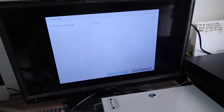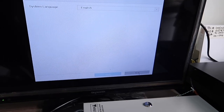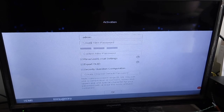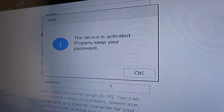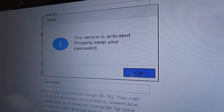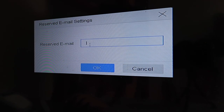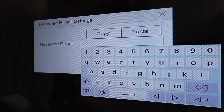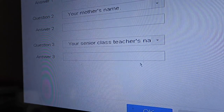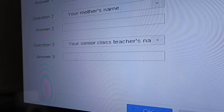Okay, now let's do setup. Click set. Set the resolution to 1920 to achieve better quality. Okay, we're going to create a password. So now the device is activated. Bear with the noise. Now we're going to do the email. Beep again. Now we're going to do the questions. We finished the security question. What's next? Now we're going to create a password, an unlock pattern.